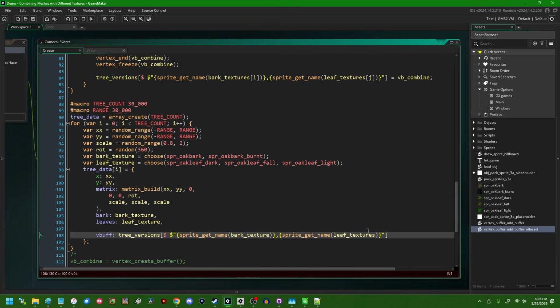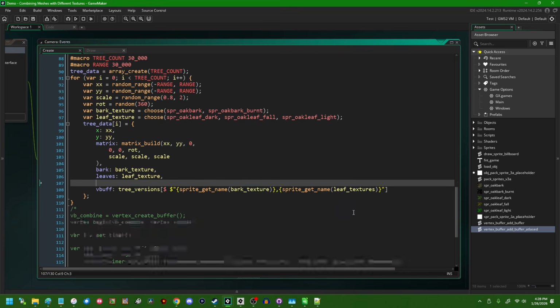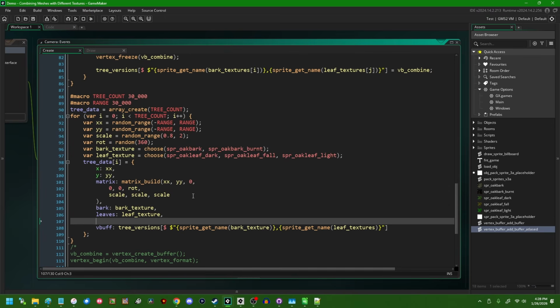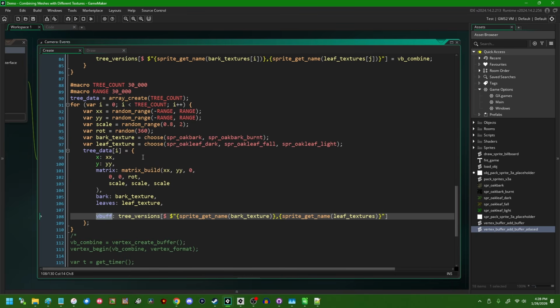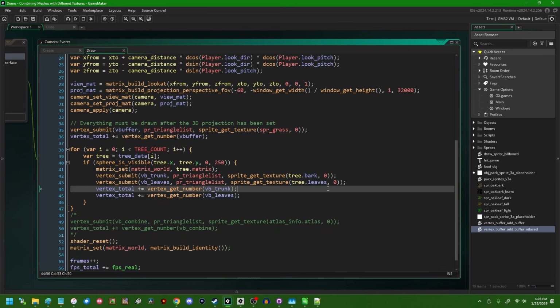Like that. Alright, that is a lot of punctuation at the end of each of these lines. I don't know how to feel about that, but it's going to work. So, now that we've created all 6 of our permutations and found the correct permutation to attach to each piece of tree data, we can actually go and draw that tree data.